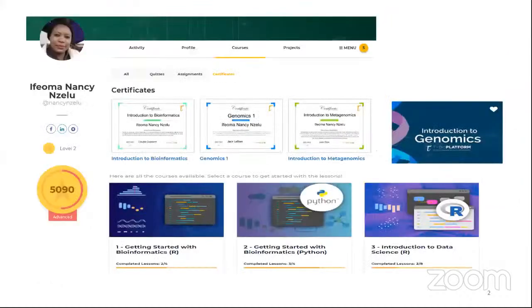Now, how did I get into Omics Logic? I got this information from a Telegram group I belong to, the Nigerian Bioinformatics and Genomics Telegram group. Because of the play I had for bioinformatics, it prompted me to go in further. I actually wanted to do bioinformatics at the master's level, but I had no mentor at that point on what it was all about and how to go about it.